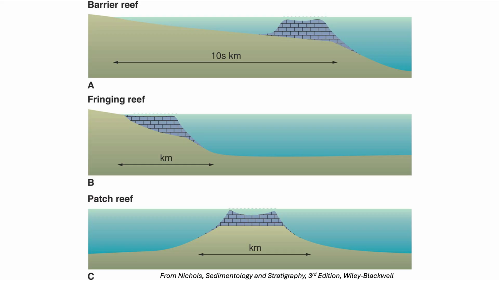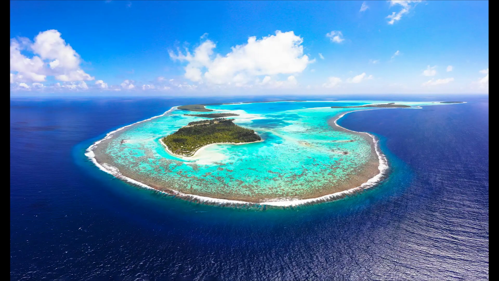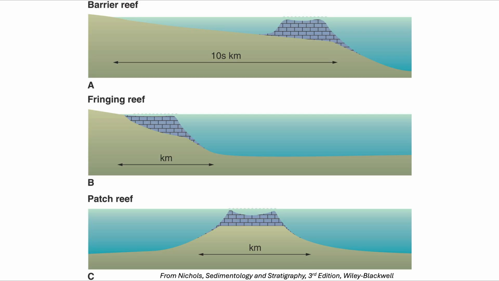This provides space for a large area of shallow, low-energy back reef lagoon area, which in itself is an important ecosystem and depositional setting. In open ocean areas, coral atolls develop on localized areas of shallow water, such as seamounts, which are in turn the submerged remains of volcanic islands. In addition to these settings of reef formation, evidence from the stratigraphic record includes that there are many examples of patch reefs, localized buildups in shallow water areas such as epicontinental seas, carbonate platforms, and lagoons.